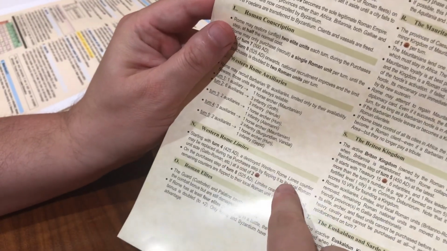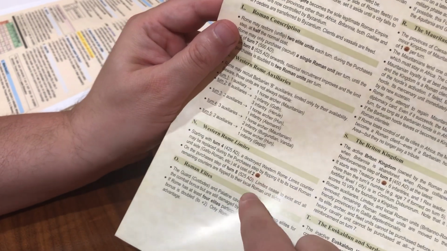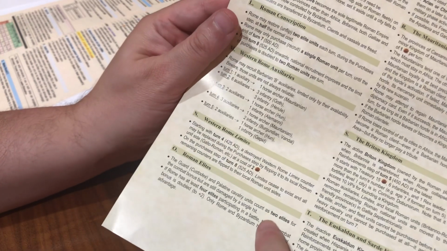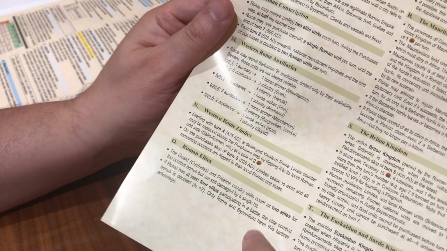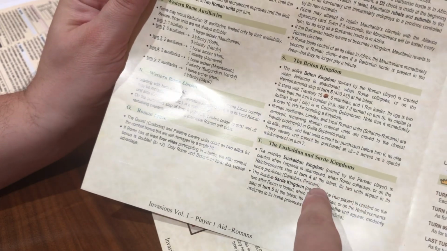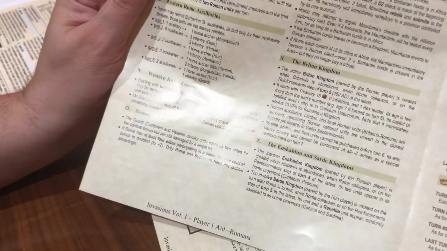And so let's see here. Starting with turn 4, a destroyed Limes counter may be replaced during the purchase step, but it costs money. On turn 8, they cease to exist. The elites count as 2 elites for combat bonus. Remember, that's what we were doing. And if Rome has at least 4, they get a +2 combat bonus. We did that correctly. The Escaldune and Sarda kingdoms, they're inactive, owned by the Persia player, is created when Hispania is abandoned. The inactive is created on the turn after Roma is looted.